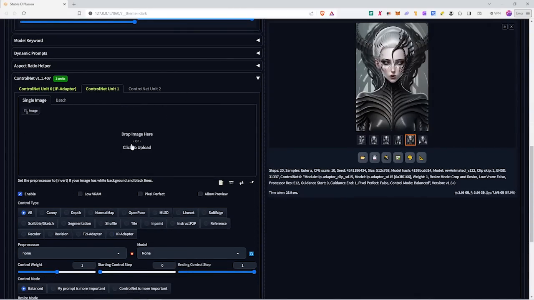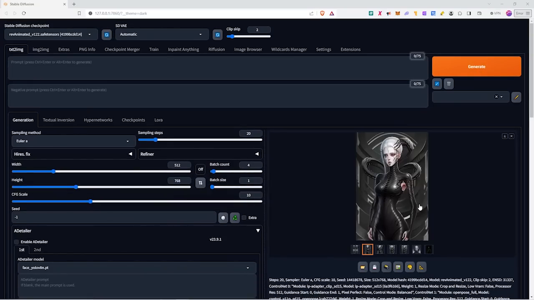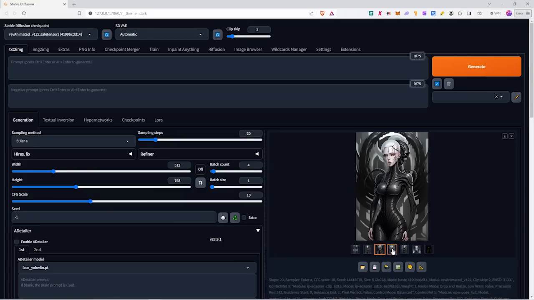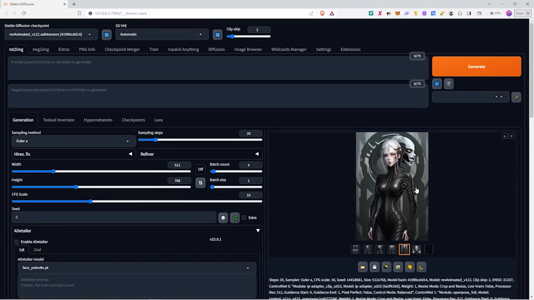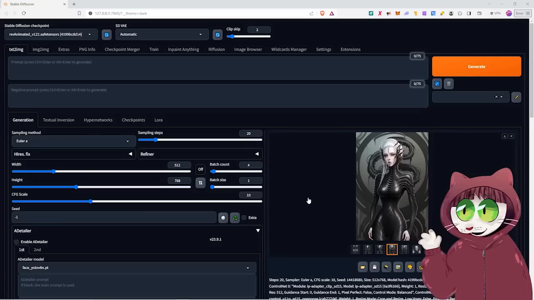that, and what we can do is just bring in here a posed image of some sort. So I've just brought in this image here. We will set this one to open pose, and now let's generate and see what we get. And you can see now exactly why I said this is an incredibly powerful model to use. We've now got 4 images of our creepy looking character in that pose, which we can then take and again use in the training. So that's how we can use it in concept art style images.